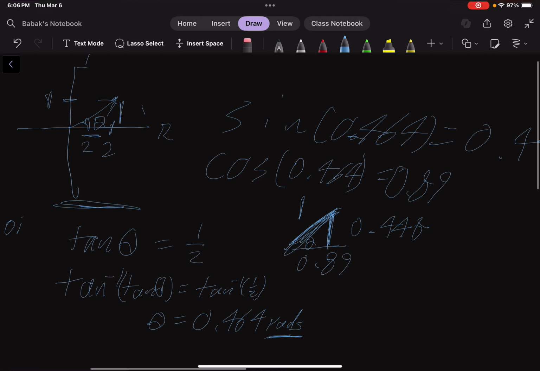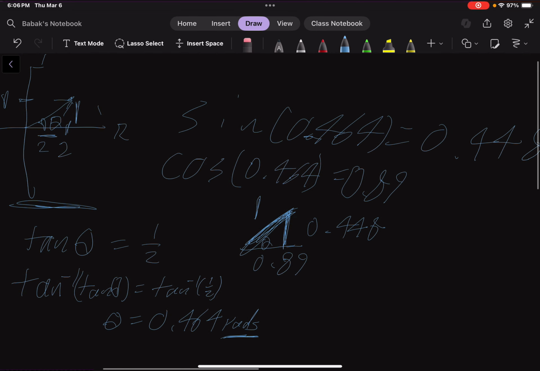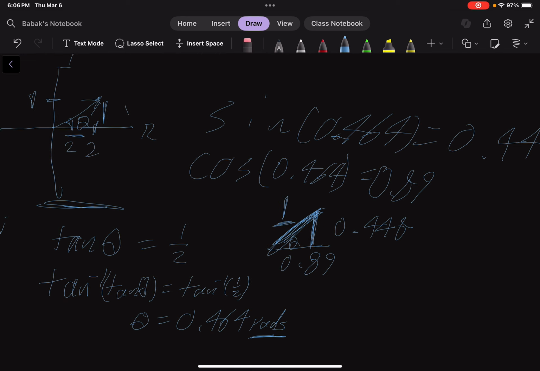However, as you can see, though our sides are proportionally 1 over 2, they themselves clearly are not 1 for the opposite side and 2 for the adjacent side. And here is wherein we solve this problem. As you can see, the hypotenuse is 1. And these two triangles are similar. As such, we will find out the factor by which they are similar. Indeed, to do this, we will need to see the hypotenuse of the initial triangle. And we can calculate this using the Pythagorean theorem.